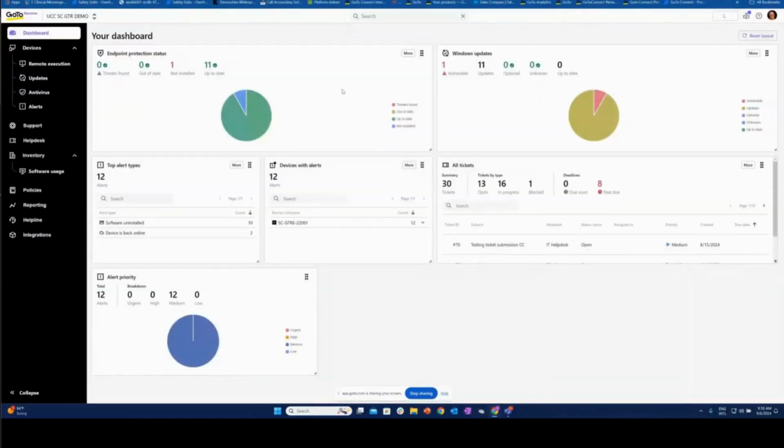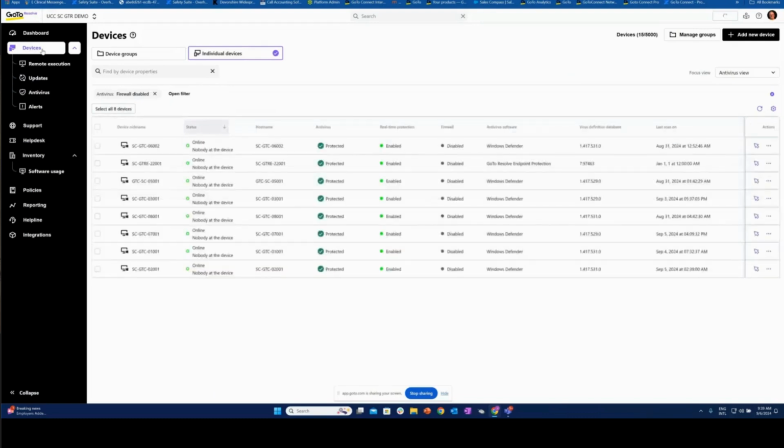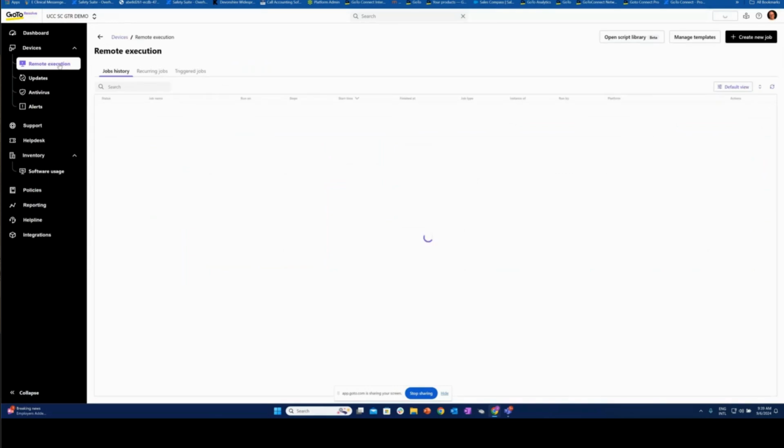So this is our GoTo Resolve product. It's the remote management and monitoring of devices, laptops, PCs, servers, etc. But it also allows IT admins to manage mobile device management devices in here as well. And what I'm able to do is a variety of different things, from having a full inventory of all those different devices. This is a demonstration environment, as you can see. But I can provide, as an IT admin, remote execution with those devices that I have.